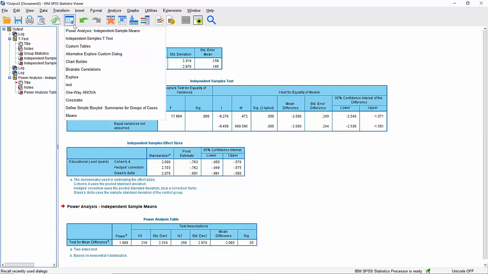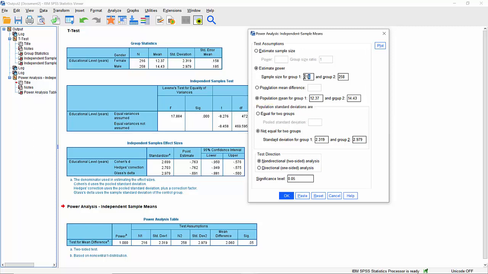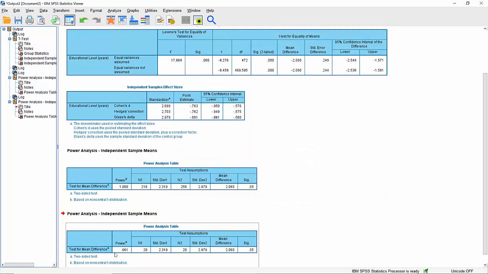If I go back actually and just rerun this again, let's say we reduced the sample size down to, let's say we only had 20 females and 20 males. What would the statistical power be in those situations? Click OK again. Well, now the power goes down to 0.661. So you can see that the sample size makes a big difference, as will the standard deviation. But that's how we can apply power analysis post hoc, if you like, after a test. But it also allows us to calculate what sort of sample sizes we would need to be achieving in order to get the required statistical power.